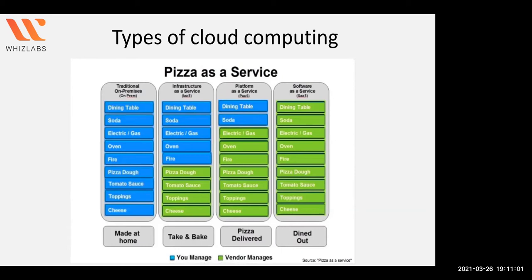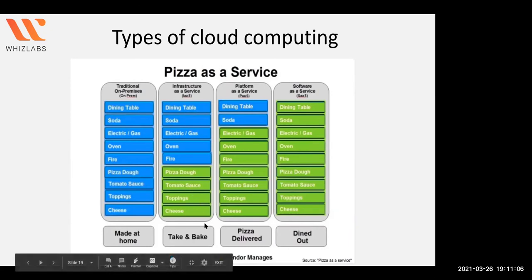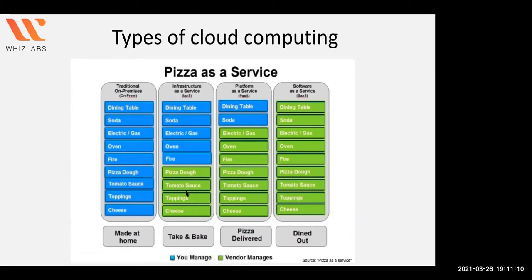People are going over more managed models, where the very first thing that comes is take and bake. So take and bake is like half of the things will be given to you, and half of the things you need to do. And then in the platform as a service model, you have only limited resources given, and you need to bring everything for creating the stuff that you want. And the last is where you will have everything given by AWS, or by the pizza provider here in this example, and you can enjoy your meal.